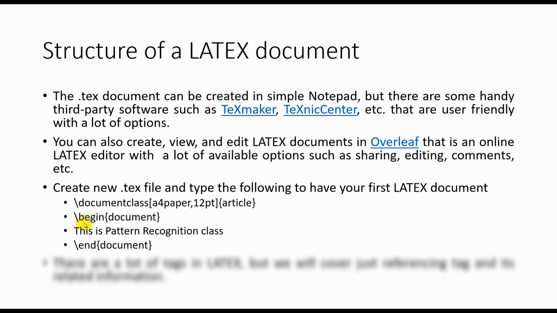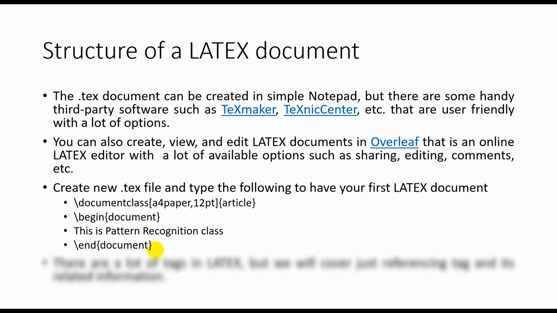And this is actually a tag, the backslash with the document class. The document class is a reserved word, and here we begin the document, and then we just type here, for example, this is pattern recognition class, and then we end our document. So this is a LaTeX document with all these basic tags that are mandatory for inclusion.